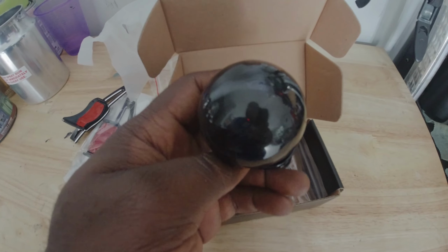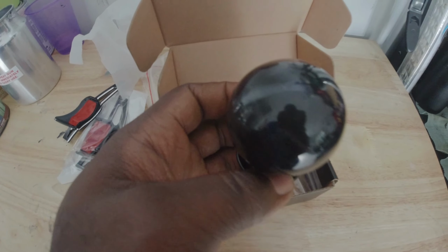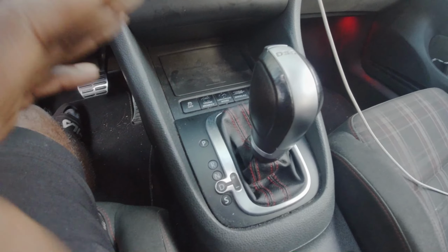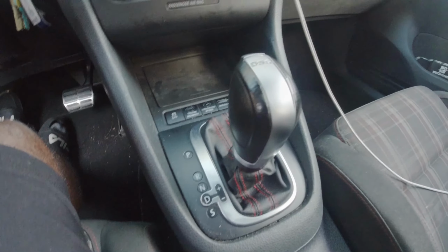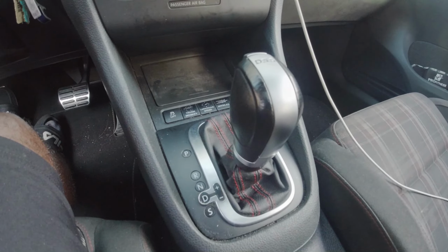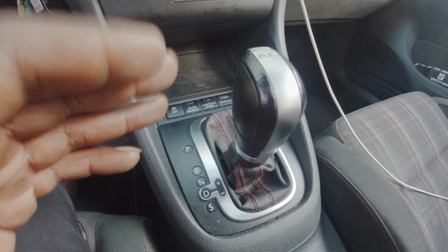is this right here. This will be the new shift knob for the DSG setup, and I'm so happy I got this. I'm very excited to put this on the car. I think it will be a great addition to it. So let's go ahead and put this on the car. We're in the cabin. Car's kind of dirty, but forgive me for that. I've been waiting for this for so long, but I definitely want to share it with you guys.